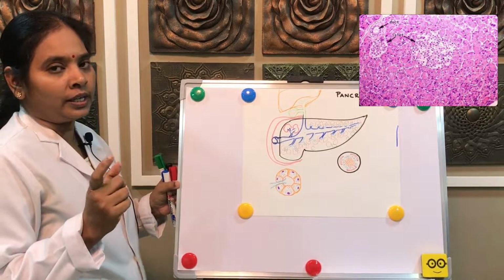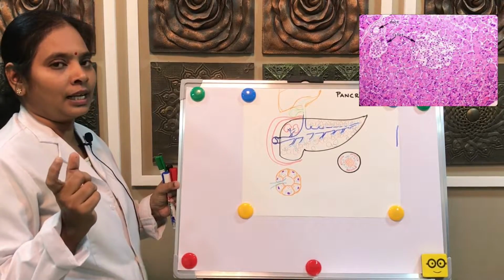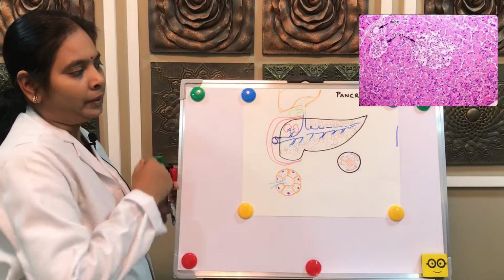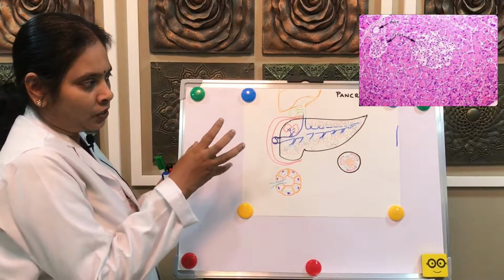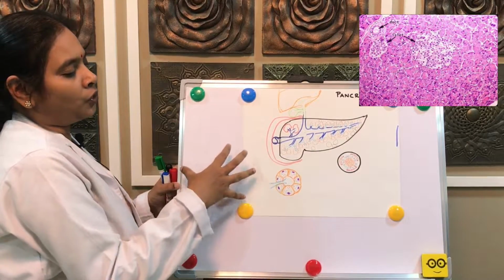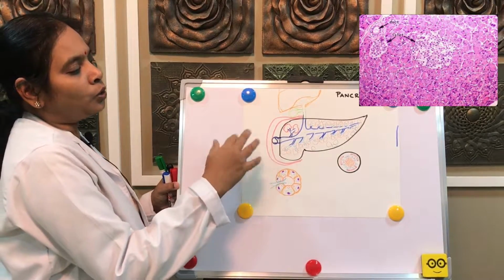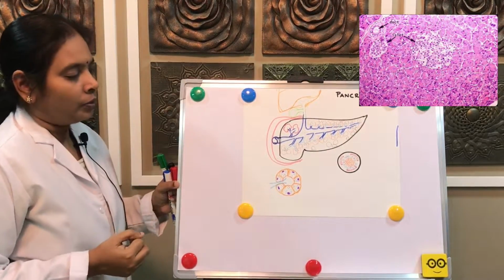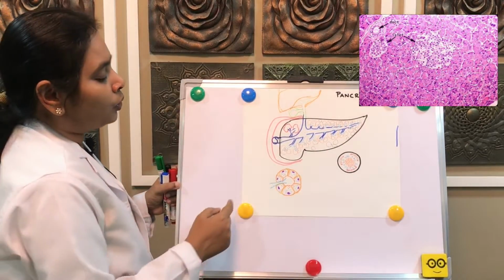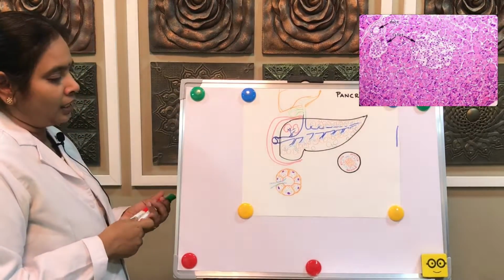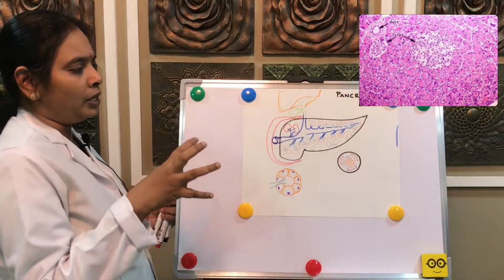Parotid is a serous secreting salivary gland. So the microscopic picture of this pancreas mostly resembles that of the parotid gland. By seeing the structure of this pancreas, we can also see the difference between the pancreatic duct and the parotid duct and gland. So see here, this is the pancreatic duct and the main secretory portion.